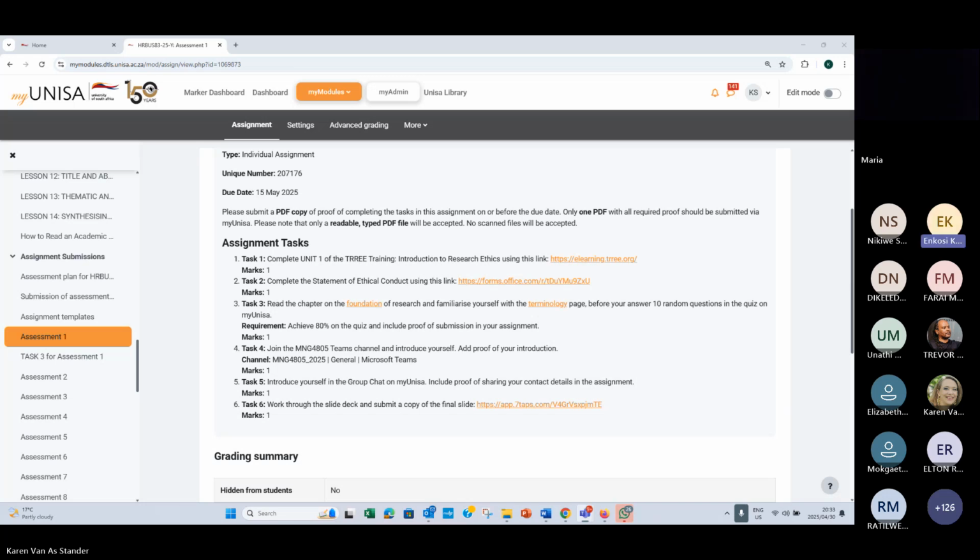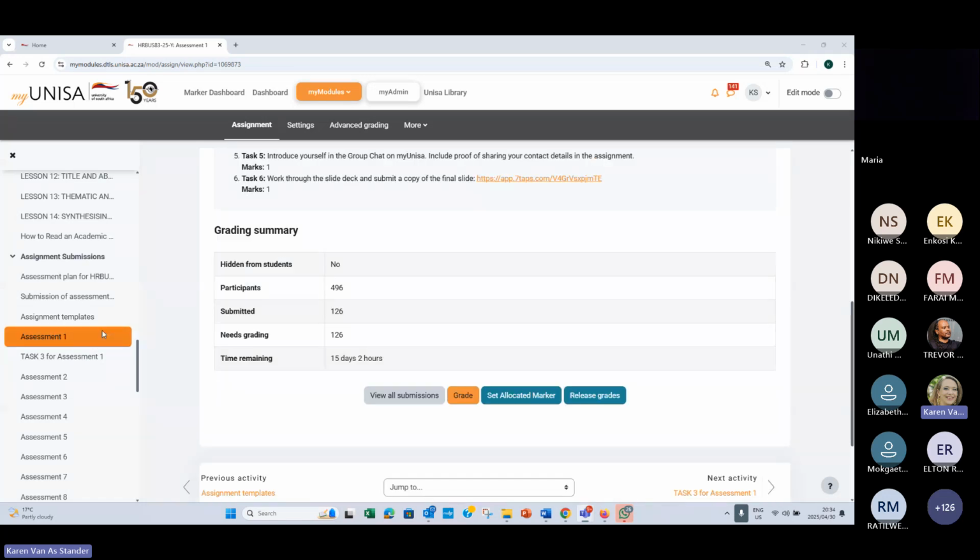My question is regarding the submission of the assignment. I submitted my assignment, but with task 6, mine doesn't have my student number on it, so I went back onto my UNISA to try and remove it so that I can resubmit it. But it's not giving me an option to resubmit. How would I be able to remove that one to resubmit? Just send me an email and I will go check your submission, and then I will check that you can resubmit. Okay, thank you very much.